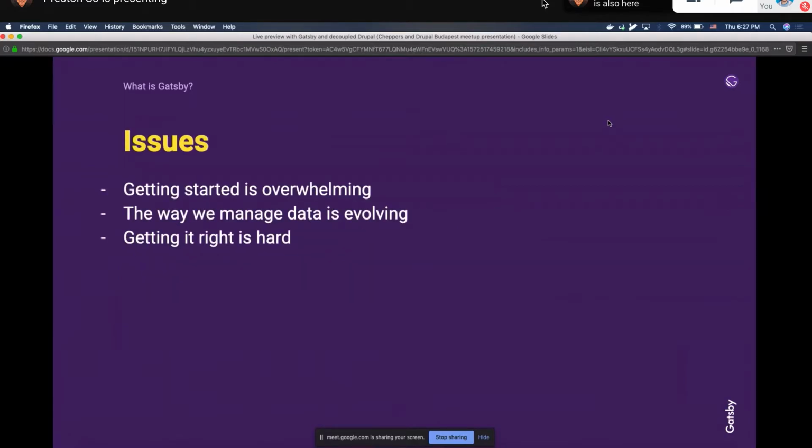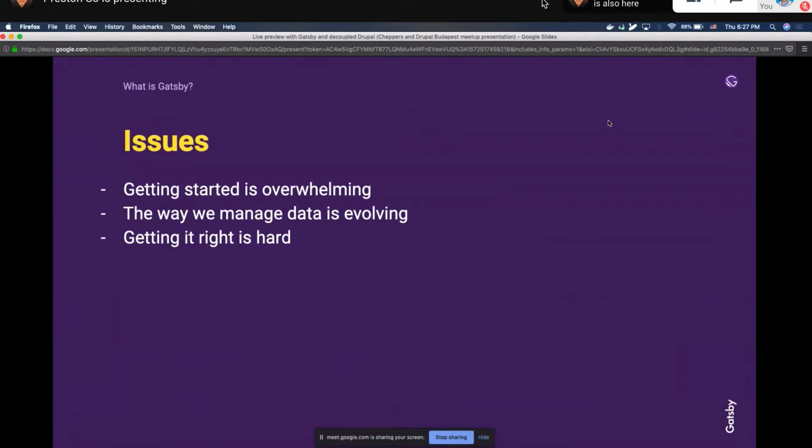Getting started is really hard. If you want to write in ES6, for example, you have to figure out, how do I configure my Webpack? Am I going to use Babel? What linting am I going to use? What sorts of tools am I going to include? What am I going to do for unit tests? Am I going to use Jest? Am I going to use something else? These are all questions that we have to answer every single time we spin up a new JavaScript project.